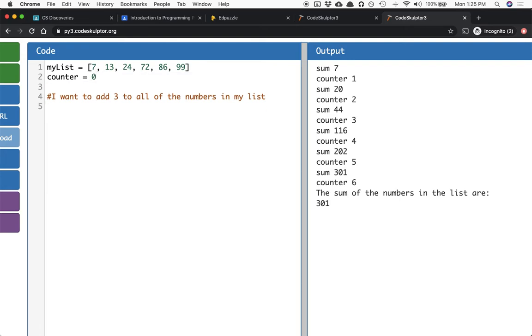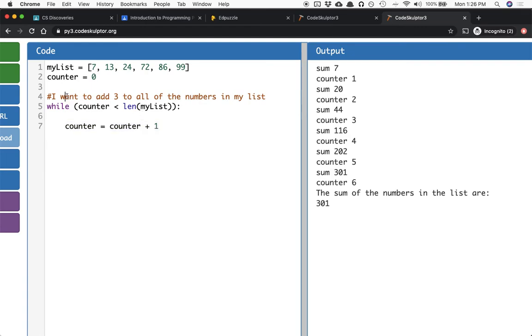Let's go ahead and write our while loop. So while, and again, it's going to be the same thing almost every time: counter is less than the length of my list. While the counter is less than the length of my list, I know eventually I'm going to end up doing counter equals counter plus 1, because this is how I move through my loop to make sure that it ends eventually. As I keep adding 1 to counter, it'll become higher than the length of my list. It'll stop the loop.